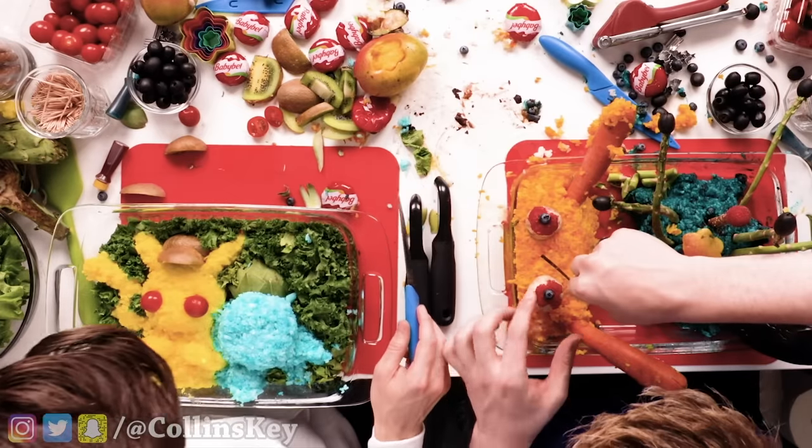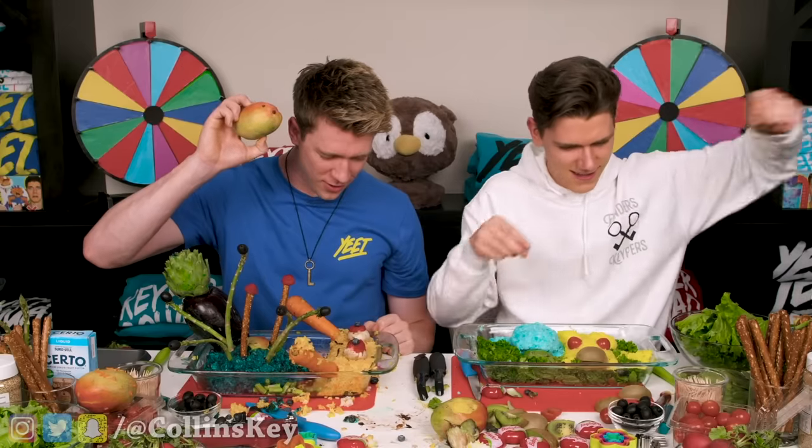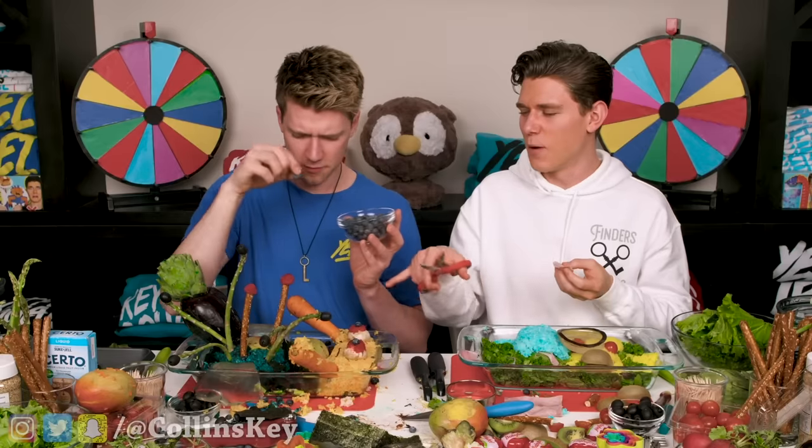Yo, imagine they had a Pokemon Bento Box Lunchable, man. That would be insane. So next up, we got a mango here, and this mango is going to be Charizard. Wait, no. What's his name? Bulbasaur. Bulbasaur. I'm gonna pop this right here like this. Is it Mango Pikachu's hat or Bulbasaur's head? Yes. I guess I'm not gonna get an answer to that.